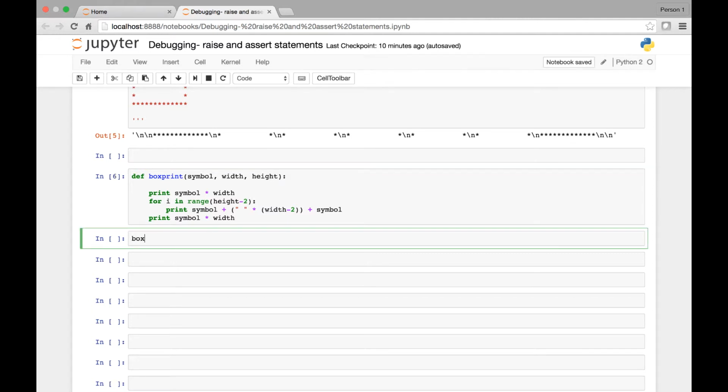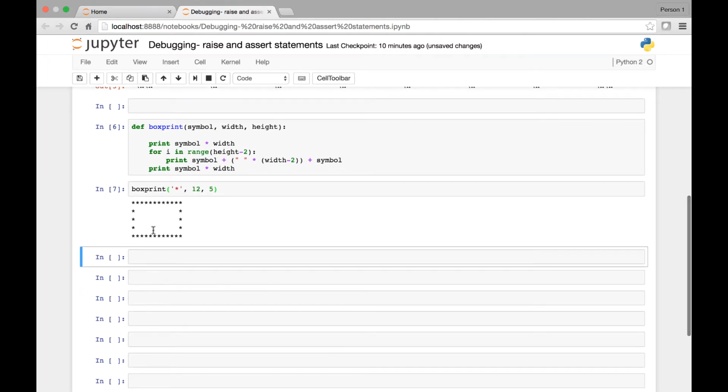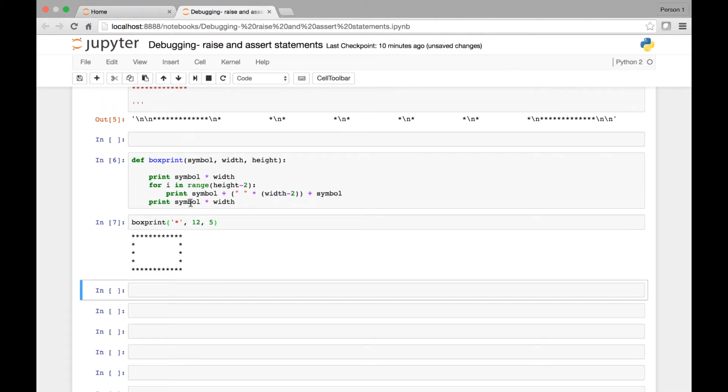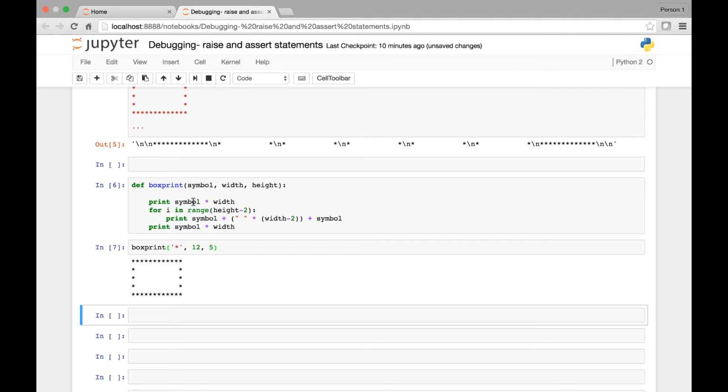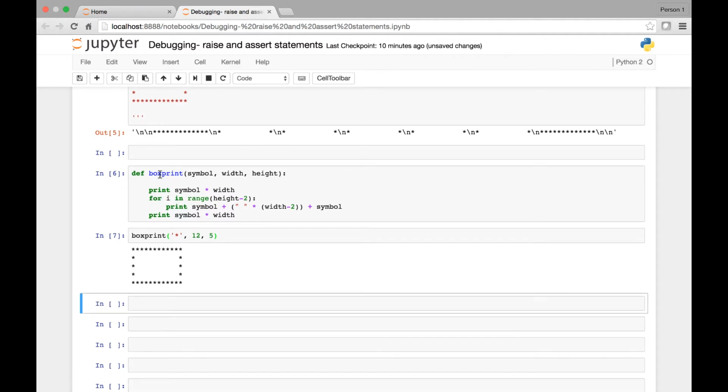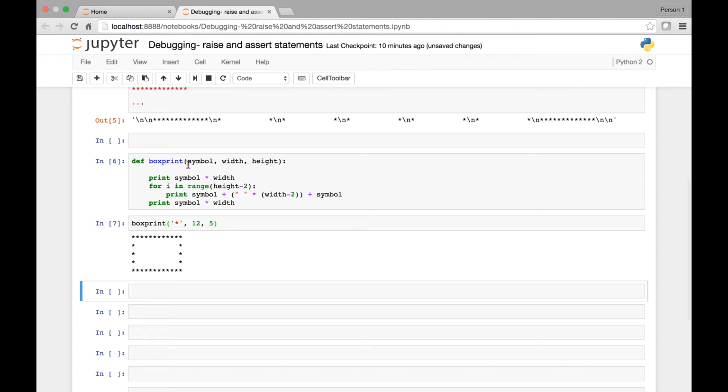So if I call my function now, box print, and then pass in, let me pass a star for symbol, width, let's say 12, and a height of, let's say 5. Run it. I get this box. Okay, to walk you through what I did, I defined a function, and then it takes in 3 attributes: symbol, width, and height.